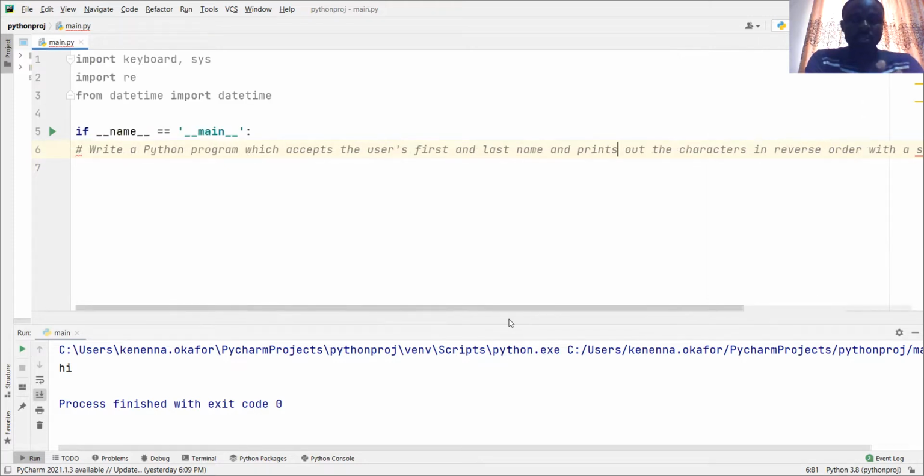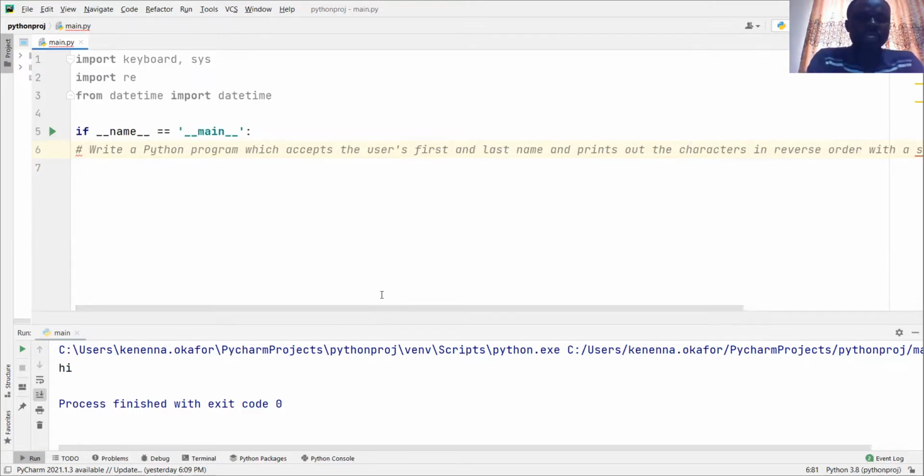Okay, so we're going to let the user input first name, last name with a space in between, and then we're going to print out that string of characters in reverse order, still maintaining the space between them. Okay, so now let's proceed from there.